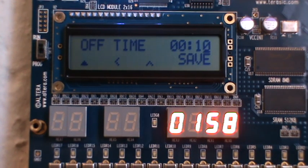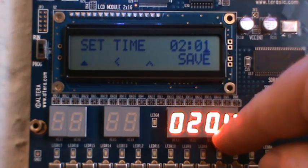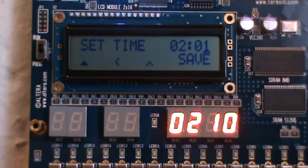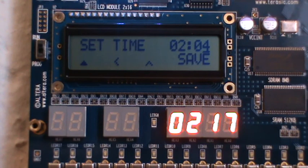If I press up again, then I go to my off time. Then I can set my time again, and just notice that it pulled in the current time, just so it makes it a bit easier for the user to change things. Like I said before, if I want to change this, I can change the first digit. I can go to the next digit, also change that. That one just rolls over from 5, so it controls that we enter a correct time.